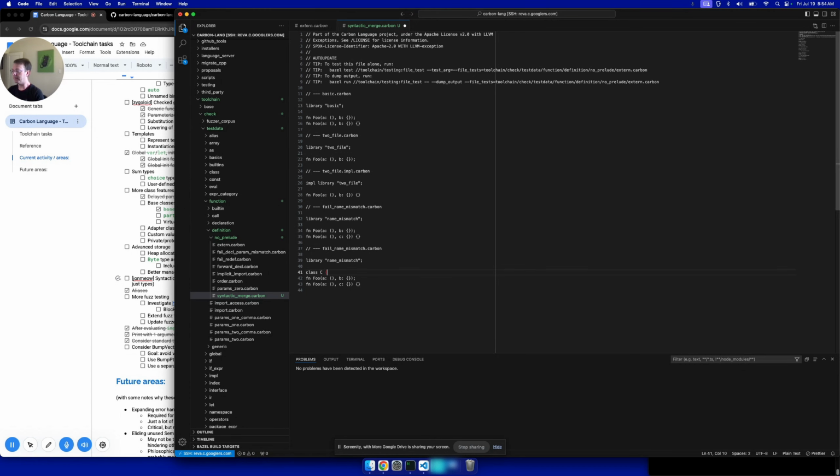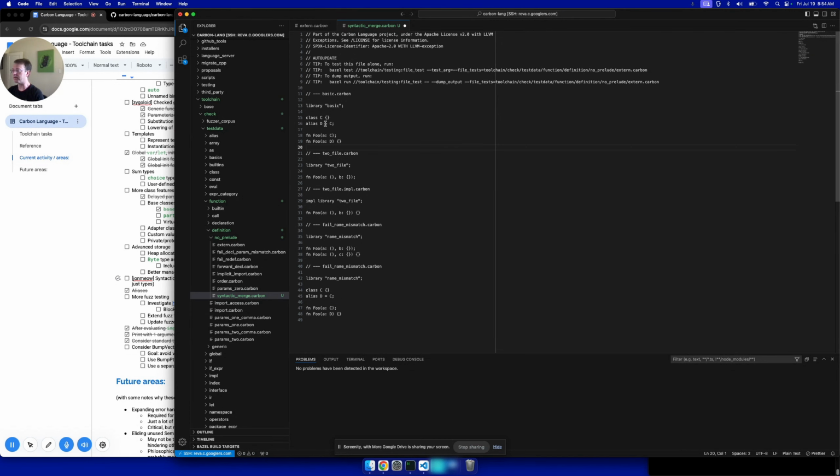I want to do class C and then alias D equals C. So here we are going to do A is a C, and here we do A equals D. And note that these two are semantically equivalent because that's the same type, but they differ syntactically. That is to say, they are different types.